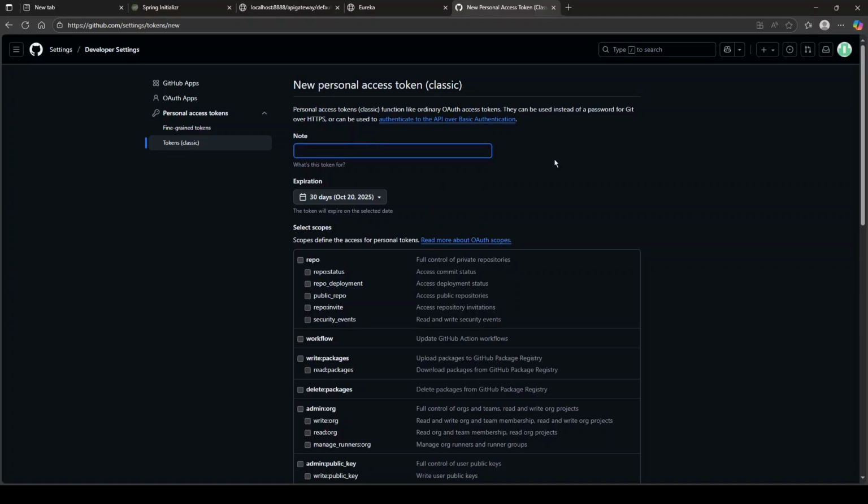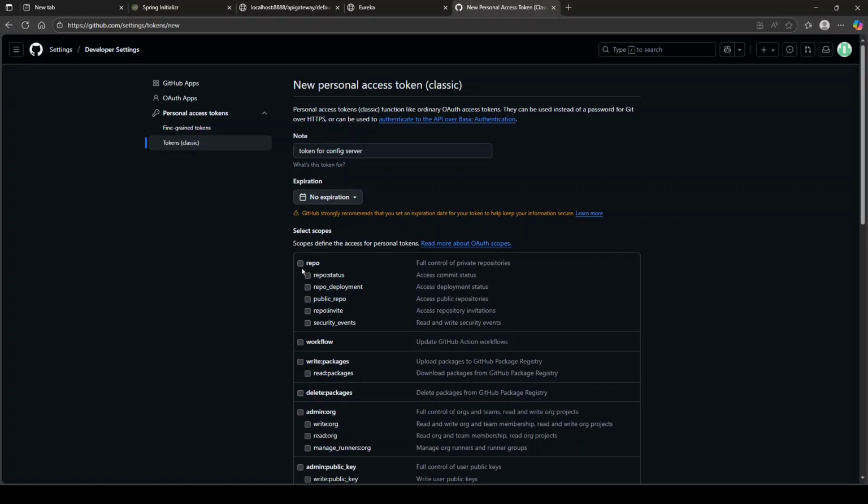I will name it token for configuration server, and I will say no expiration. I'm going to select repo here, and these are all selected.